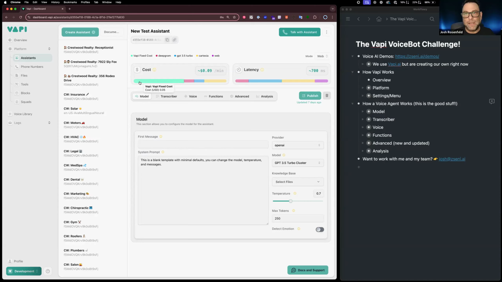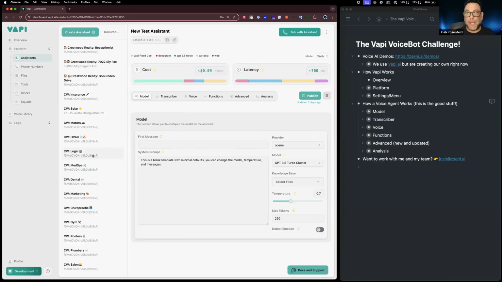If you're using Go High Level, you can integrate directly with Go High Level if you know what you're doing using Make. I'm not going to get into that, but if you're an advanced user and you're using Go High Level, which is the CRM that I like to use, I'm not going to show you how to do any of that stuff today. This is going to be the basics, okay?